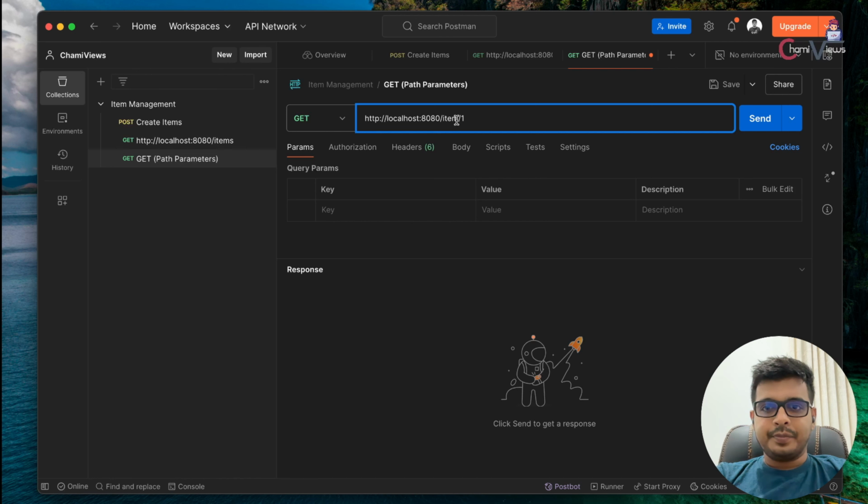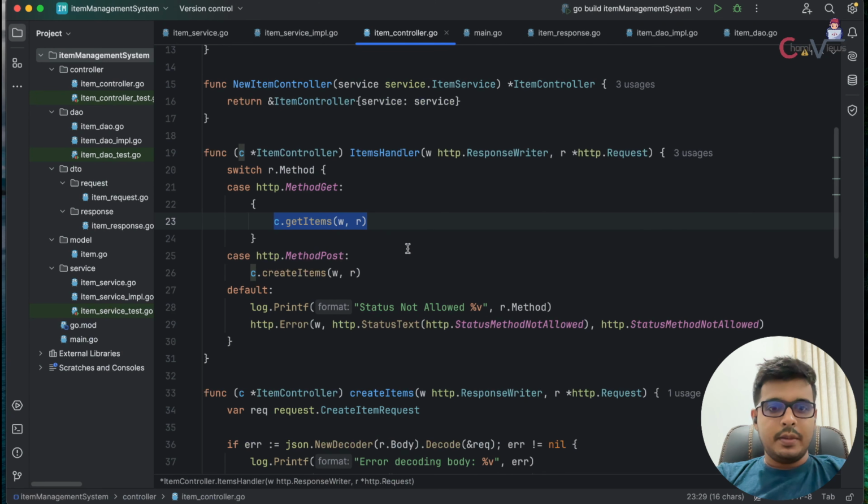Here, I have changed the name. If you want to add the same name, we can add this one as well, but it has a slash. Then we want to write another handler to handle that request.